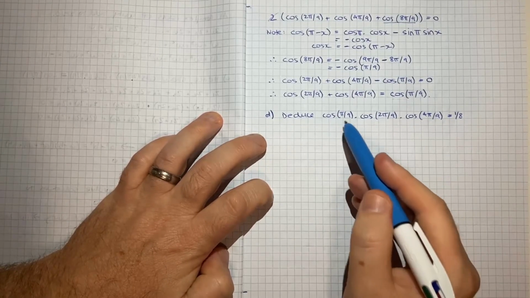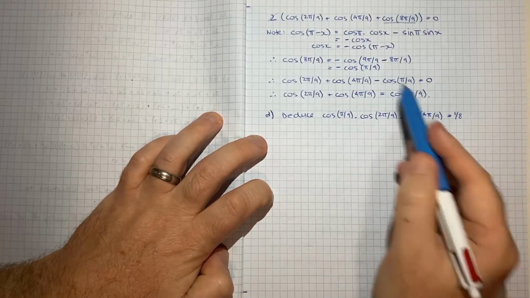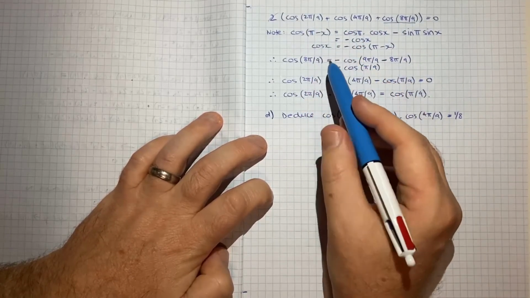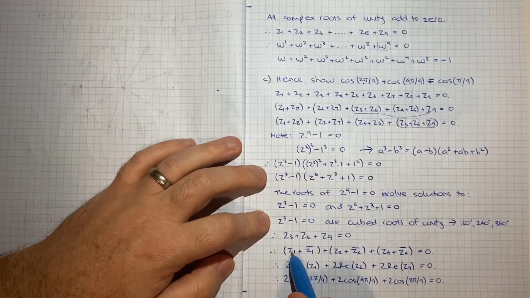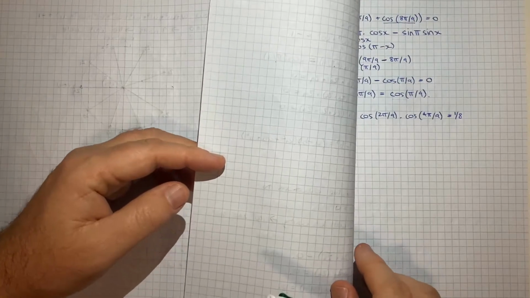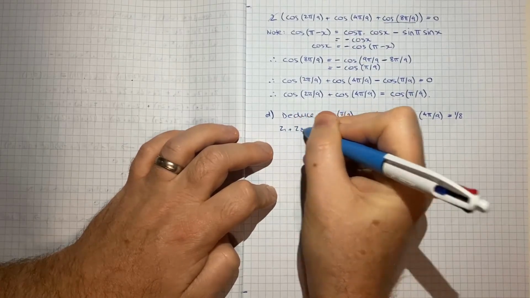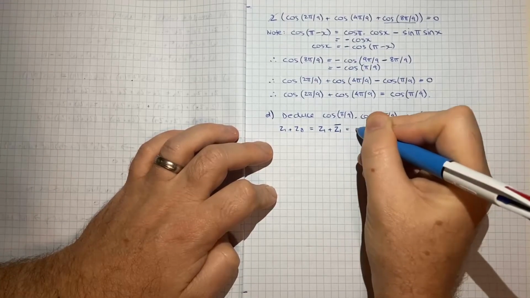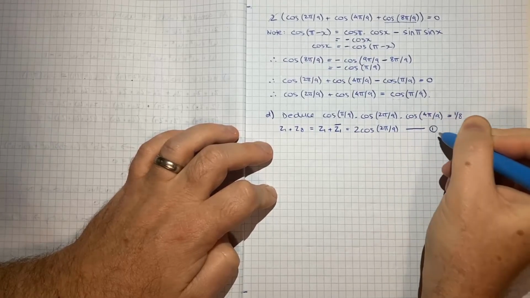So where I finally got to is noticing the pi on 9, the 2 pi on 9, the 4 pi on 9. They all appeared in part C just before. And remember, we got there because we were adding a complex number with its conjugate. So I thought, why not just start there? Why not note that Z1 plus Z8 is equal to Z1 plus the conjugate of Z1, and that's equal to our 2 cos 2 pi on 9. I'll call that part 1.